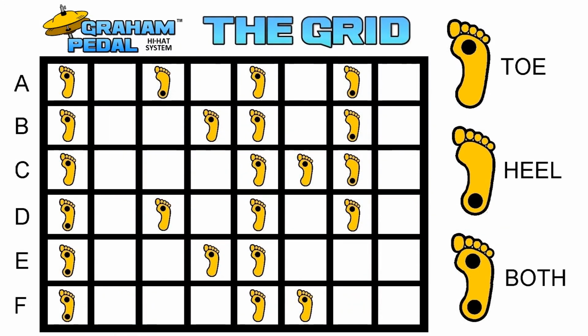Okay, so that is how to use the Graham pedal Grid practice system. If you work on these patterns regularly, with or without a pedal, it'll give you a nice solid foundation for using the Graham pedal hi-hat system.